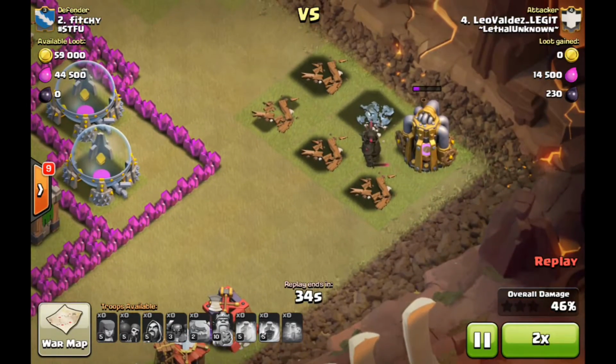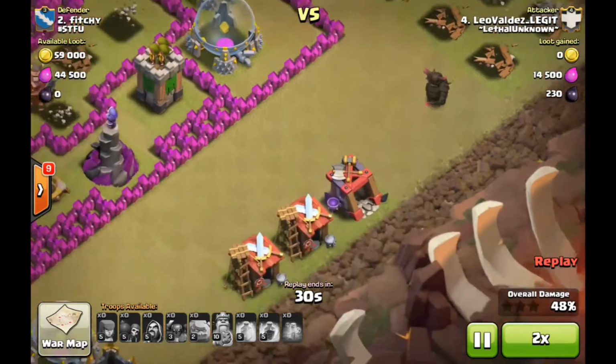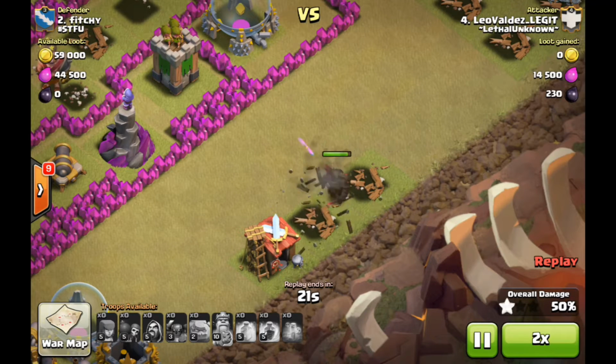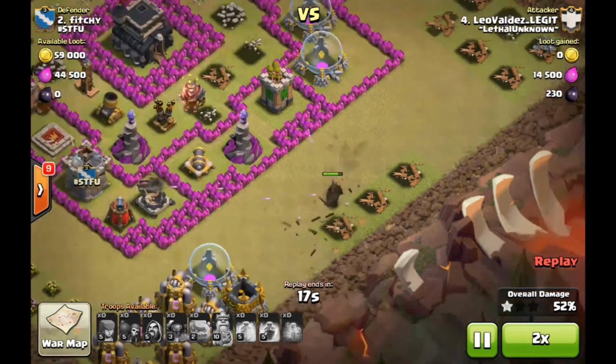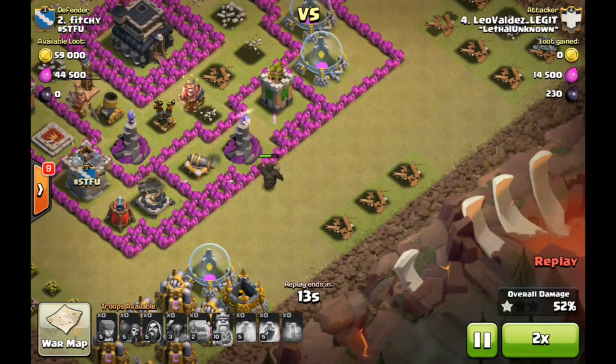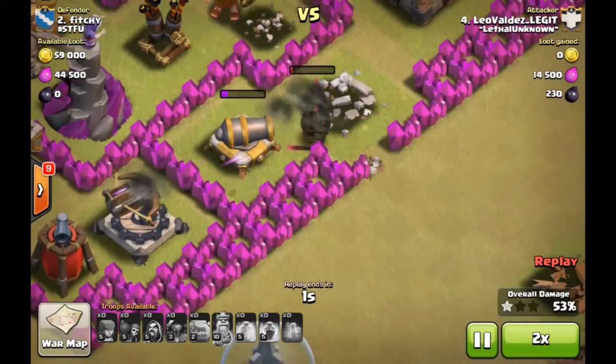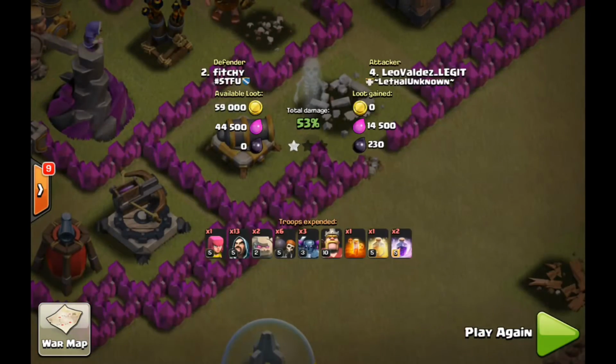So it was just up to this P.E.K.K.A. up at the top here. We're at 48%. It's pretty easy stuff. He just smashes that 49 and smashes that 50, and I just kind of let him keep going for a while until he ran himself ragged. So it was pretty pitiful. He just kind of got smashed by all these defenses, and it was over. So 53%, a 1-star. Terrible way to start out my war. This was my first attack, I believe. So it was a pretty bad way to start out, but no worries.